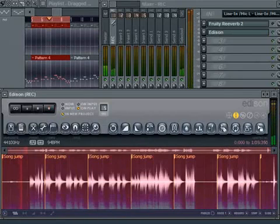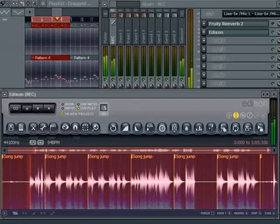Okay, let me just stop everything, and you can see Edison is actually continuing to play. So let me just stop it right there, and I'm going to go ahead and double click on one of these sections here. But you can see how it's recorded a section of equal size of this.